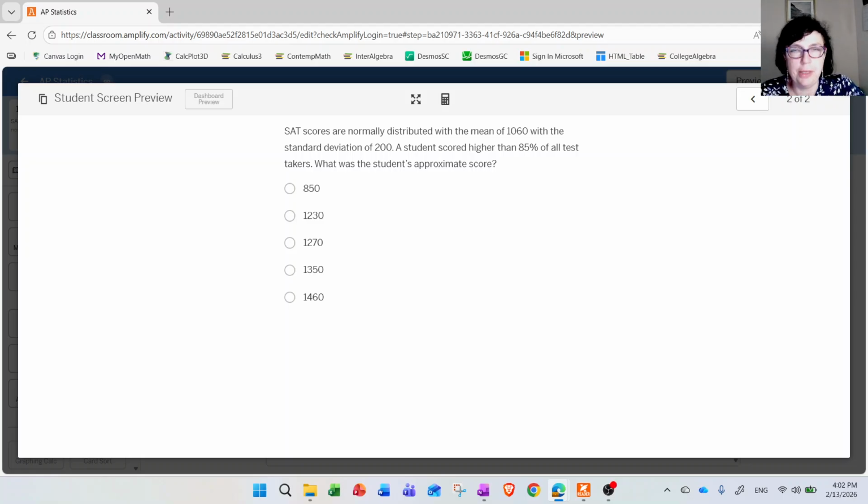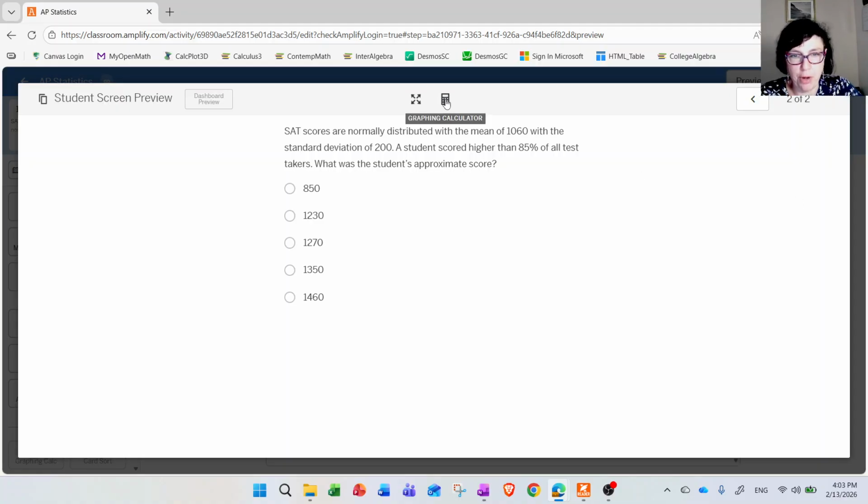On the AP statistics exam, you are very likely to see several problems actually associated with normal distribution. And this particular question also has a percent. I am going to show you how to do this question using the Desmos graphing calculator that is now available from inside the AP statistics exam. You do not actually need to bring your own calculator, and you can get the answer in seconds. So let's take a look at how to do it.